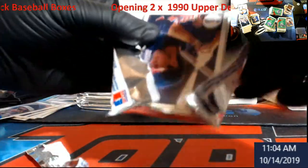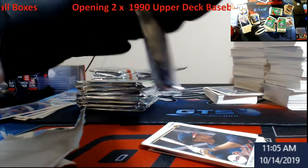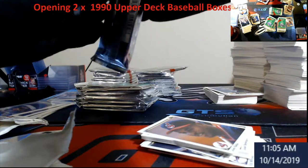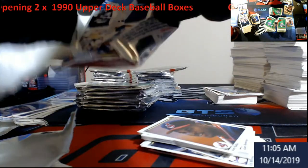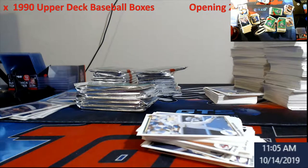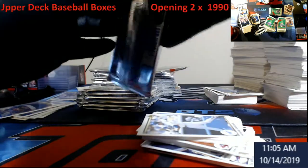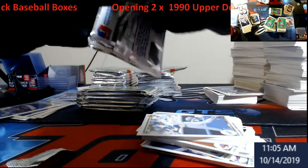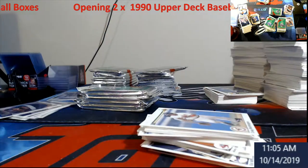Bunch of other star players in here. If you pick this stuff up dirt cheap, guys, I would do it. Again, one day it's all going to be gone because everybody's now opening this stuff. It is cheap, affordable. Instead of chasing the big hits in $500 boxes, they're out looking for PSA 10s in this stuff and making pretty nice money off of it. It's nothing huge like pulling a 101 Zion, but it's still some decent cash where they're not having to invest.